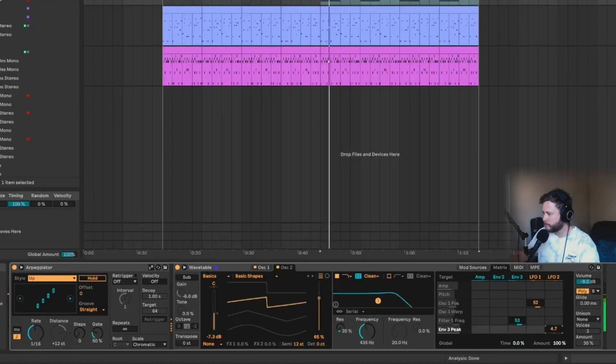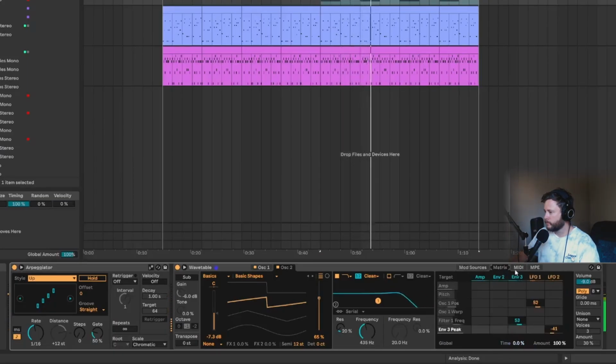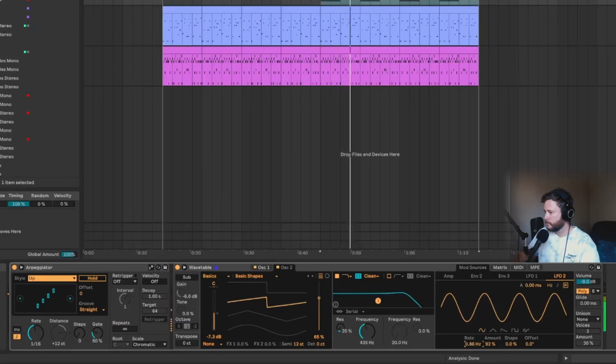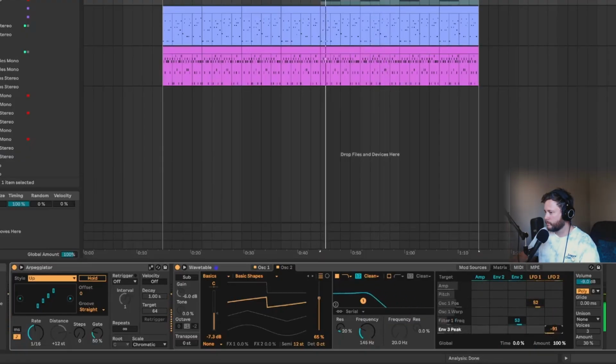Env3 peak. Cool. Bring that rate down as well.